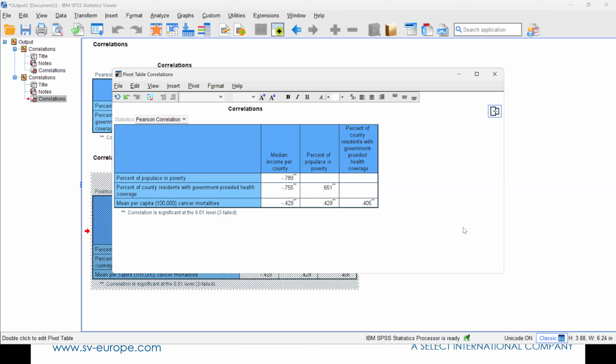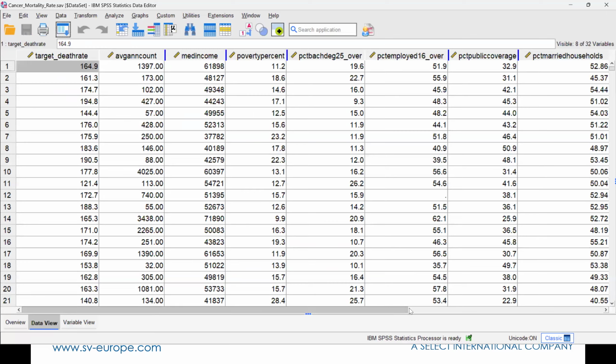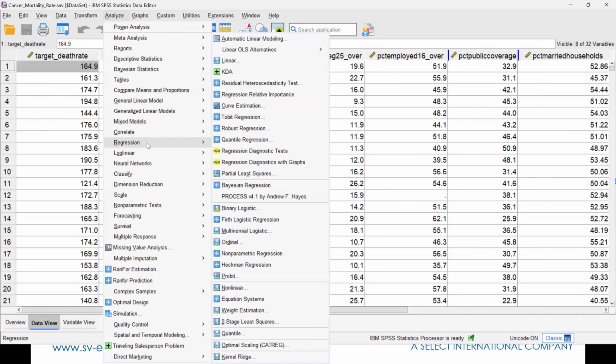And if the correlation was exactly 0.4, that would equate to an R square value of 16%, because 0.4 squared is 0.16. So it means there's 16%. Now, maybe using a combination, maybe doing multiple linear regression would be able to build a predictive model which might estimate the cancer mortalities based on these socio-demographic values more accurately. And to do that, I'm going to go to Analyze, and I go down to Regression, and go to Linear, which is up here at the top.